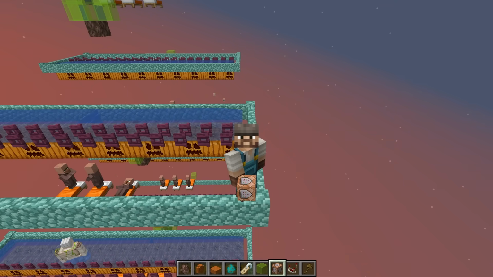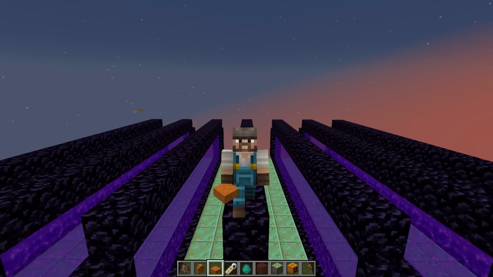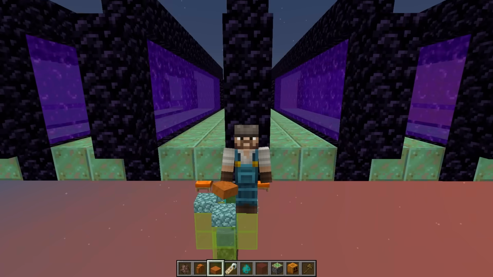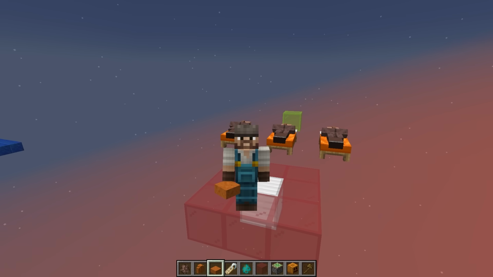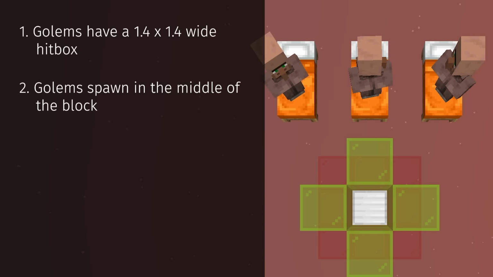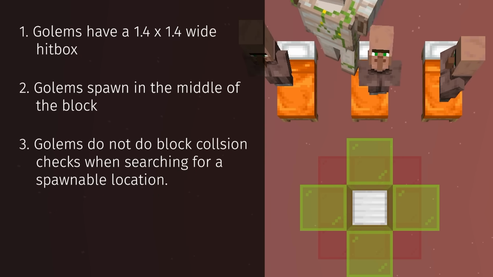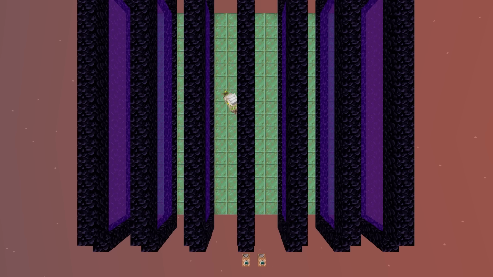Well, yes, but with a caveat: Nether Portals. When discussing time to kill, there is no faster way than Nether Portals. There are a couple of factors that make this work. First, iron golems have a 1.4 by 1.4 wide hitbox. Second, they spawn in the middle of the block. And third, they do not do block collision checks when they are looking for a spawnable location. All three of these together means that if a golem spawns on a block next to a portal, their hitbox will overlap with the portal and they will be instantly teleported to the nether.